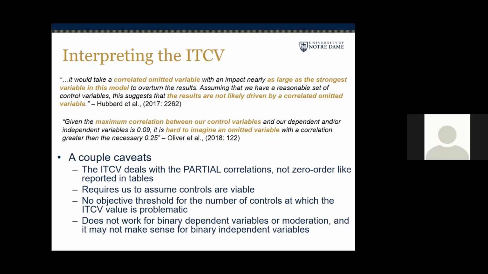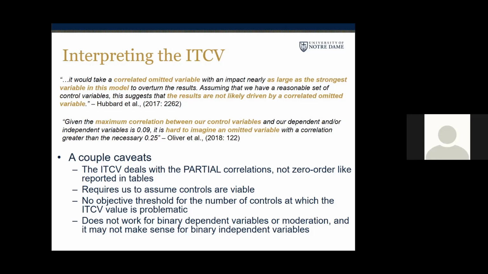So it would have to be 0.25 above and beyond all of the controls, which, if you compare that to our typical correlation matrix, which is usually zero order, meaning it ignores controls, it's just the raw relationship, it makes it even more unlikely that such an omitted variable would exist. So if we say, hey, look, we have a control with a raw correlation, not including any semi-partial variance with the controls, at 0.09, probably the partial correlation there is like 0.009 or something even lower.